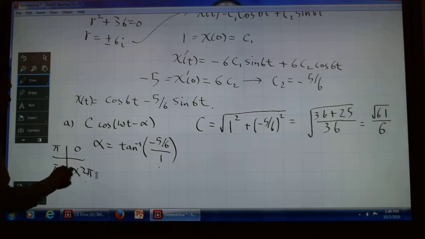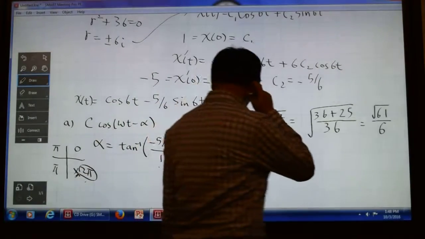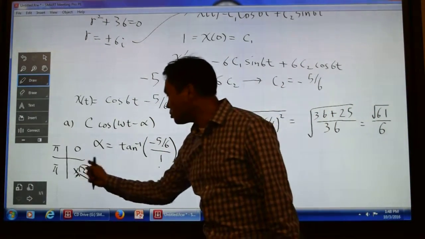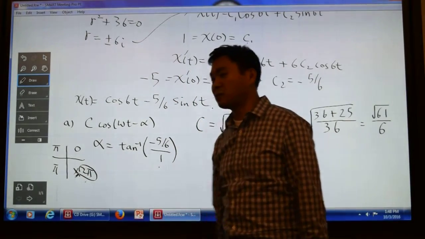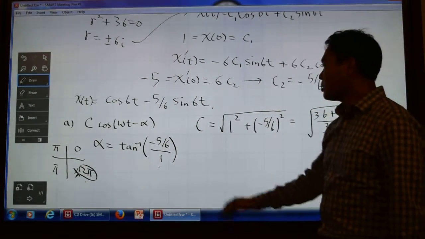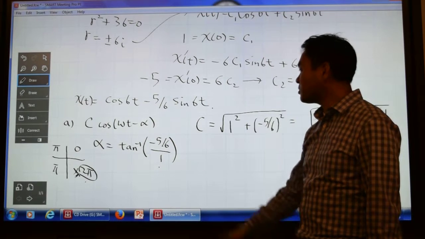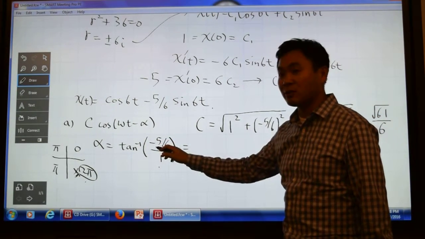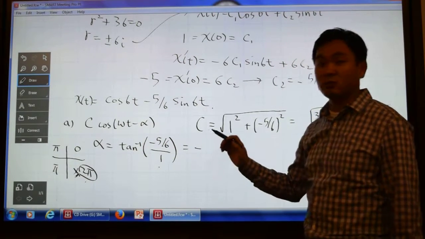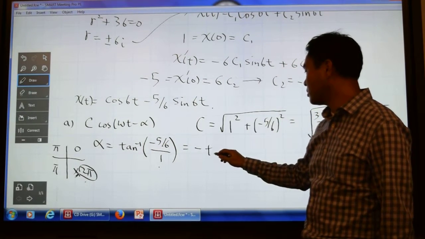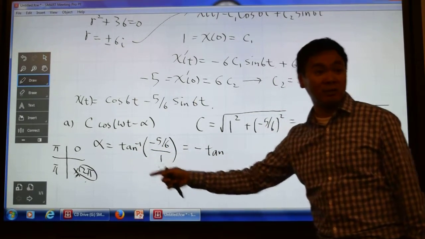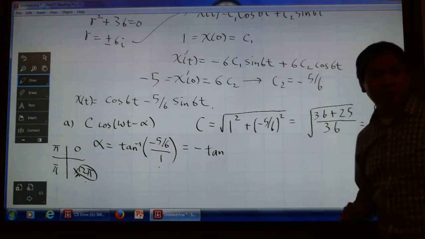So if you're in the fourth quadrant, you want to add 2 pi to make all the angles always fit between 0 to 2 pi. But here, this 2 pi is kind of optional. You may or may not want to. Let's just not do it. Let's just say tan inverse of a minus, which can be pulled out because tangent inverse is an odd function. For tangent inverse and sine inverse, you can pull the minus in front, whereas for cosine, that's not possible.